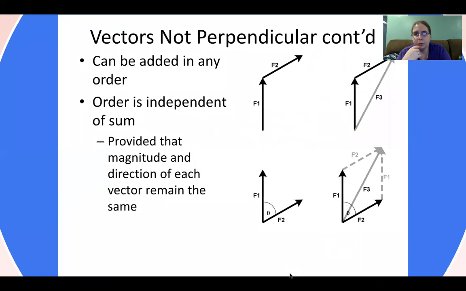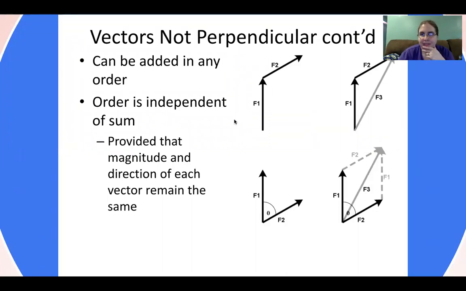So this is just showing you different ways that you can look at it and figure things out. So you can add them in any order. You can add F1, then F2, and then use that to figure out what your resultant would be. If you wanted to show them coming from the same point, then you just have to make the parallel lines to show where it would end up. I personally like this one better because it's easier. It's just connecting from one end to the next. I find it easier that way because then you just add the resultant from your starting point to your ending point.